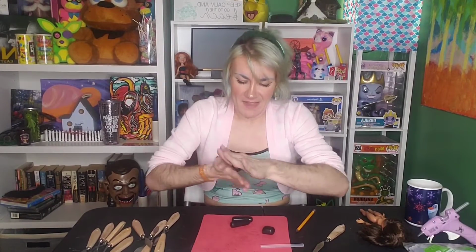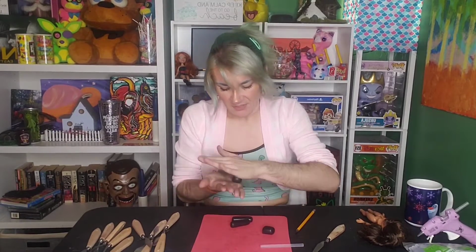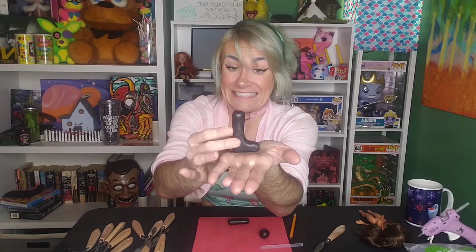Massive underbite. Maximum underbite, if you will. Huh! Oh, that's not a circle. After a long time of shaping that, I think I've got one. I'm hoping I've got one.